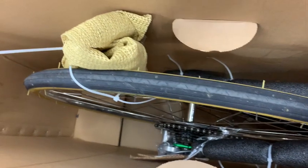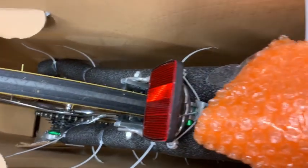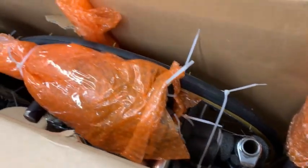So I'm gonna pull it out here in a second. But I wanted to show you the care you took in packing this thing. This thing is not bouncing anywhere. Zip tied everywhere, so none of the tubes are in danger of getting scratched or any decals getting damaged. So I'm very excited to see it packaged this way.